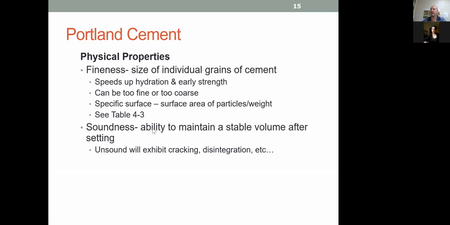All right, I'm going to share the screen. We'll get back into notes. We started our notes on concrete. I posted a short video about the making of Portland cement. If you get a chance to watch that, would be good. And let's see. So I think here's where we were. We were talking about the actual physical size of Portland cement grains, and how that affects some of the properties.